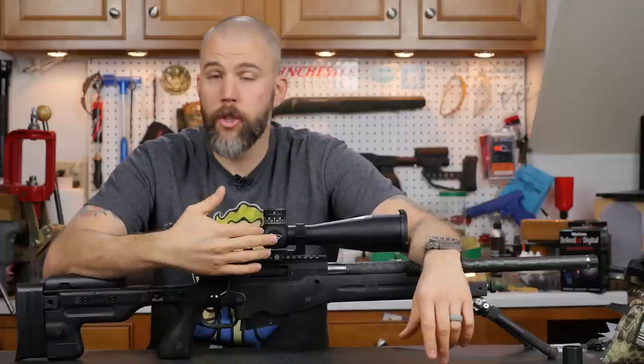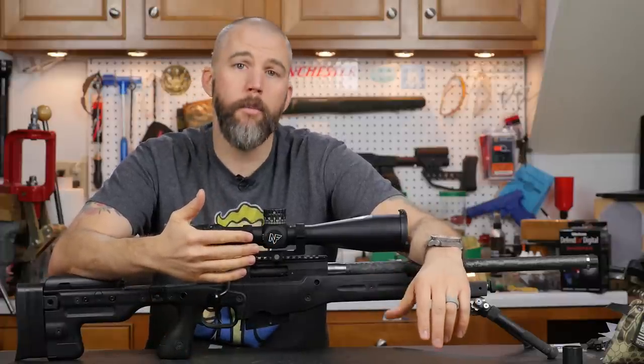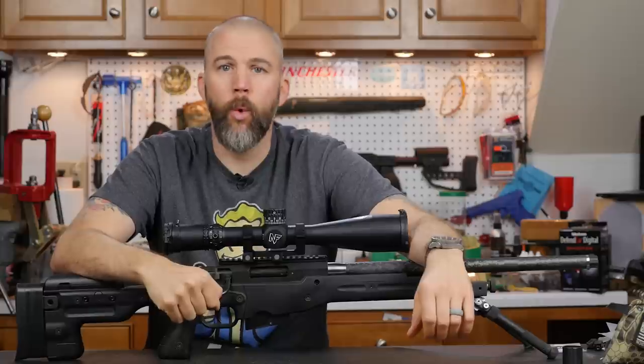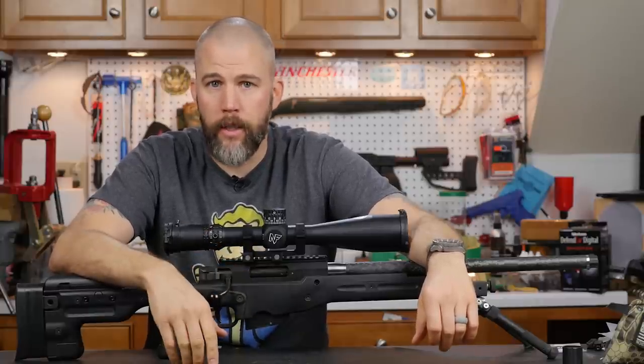Impact, shift left through the middle of the vehicle. So I believe the tracking is going to be good to go. We generally don't have a problem with tracking in Nightforce scopes. So that's something we'll have to test out when we actually get one in here, and we can take it out and run a tall target test on it.